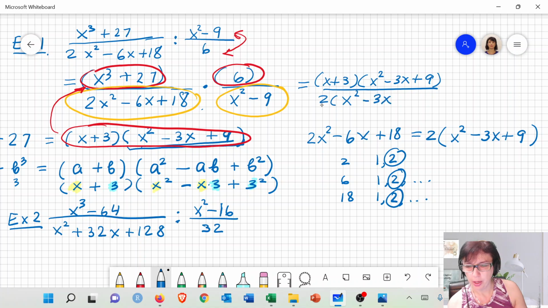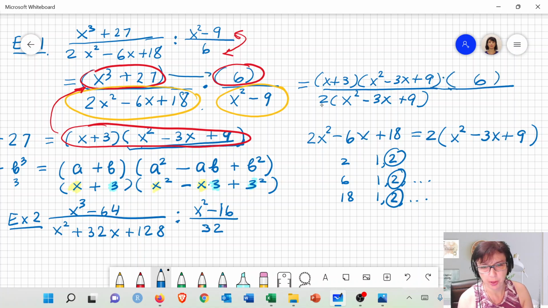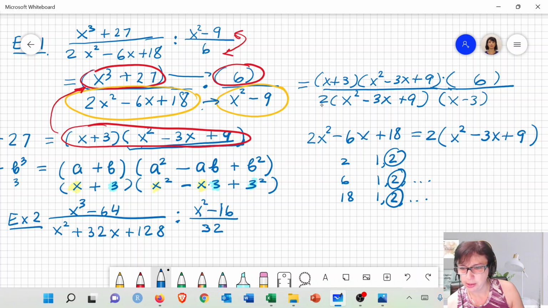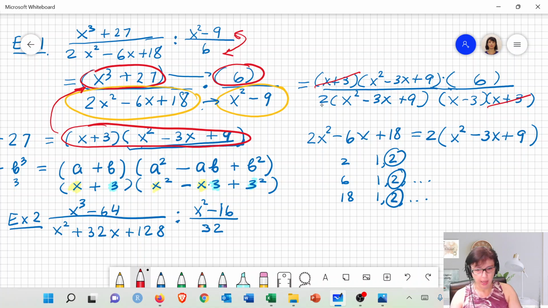And so I see that that factor is going to cancel. So 6 is still on the top. I'm actually going to make it a single fraction because again you multiplied straight across, and then x squared minus 9 is x minus 3, x plus 3. So now let's go ahead and start canceling, which is really satisfying because you just cross everything out. And okay, so x plus 3 repeats.